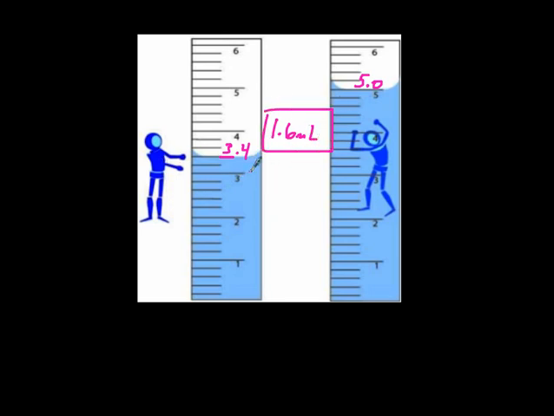So once you have the volume for all of these, you just use mass divided by volume to get your density. Okay? So again, anytime you have a square or rectangle, you use length times width times height to get volume. And anytime you have an oddly shaped object, you need to use the water displacement method to get your volume.